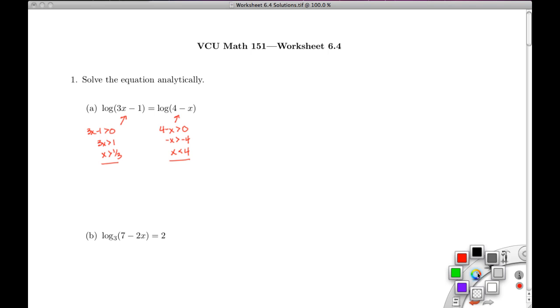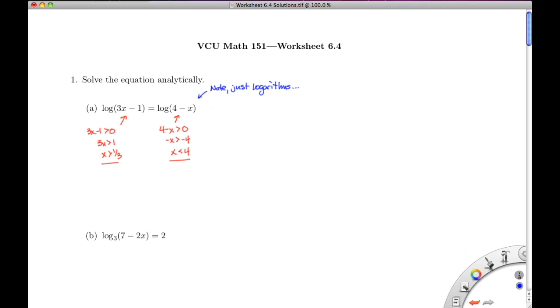Okay, so now we can go ahead and actually solve this equation. One thing you're going to want to note in this case is you're going to come across different types of logarithmic equations. This one has just logarithms in it, so there's no constants or anything floating around. So the technique that we're going to use to solve this is slightly different because it's just logs. We're going to see that if we have constants, we're going to take a slightly different approach than we do here.